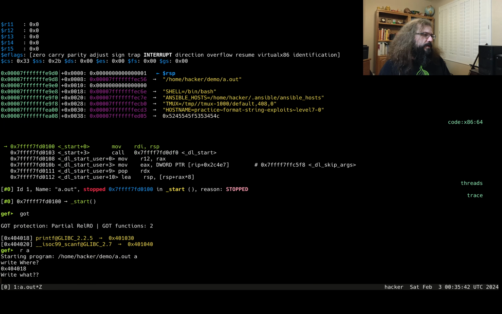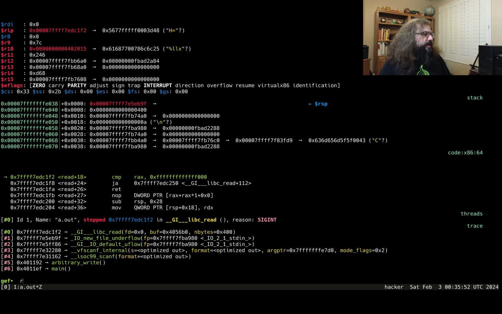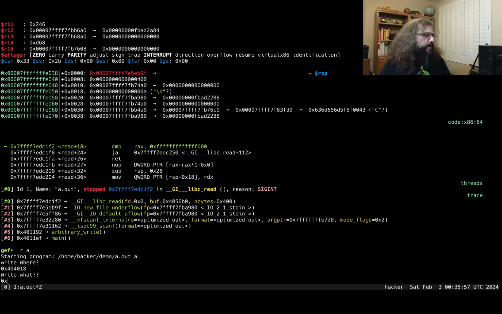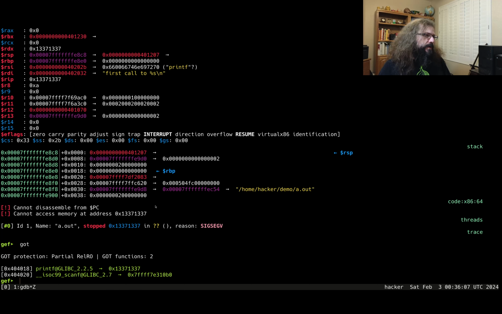Cool, this and this. That is a silly way of doing that because it's not obvious that I overwrote it. 0x1337, 1337, and that is jumping. And there's only two entries there.